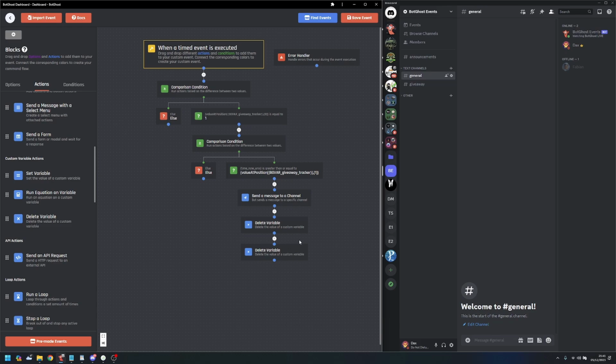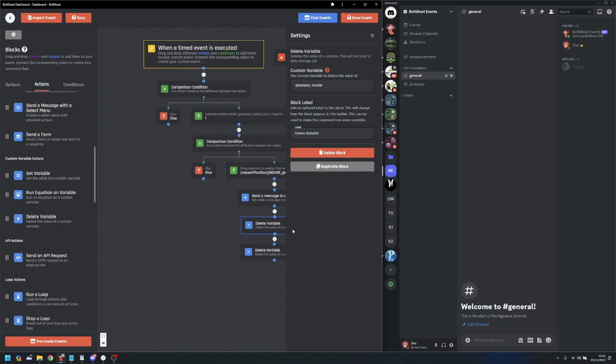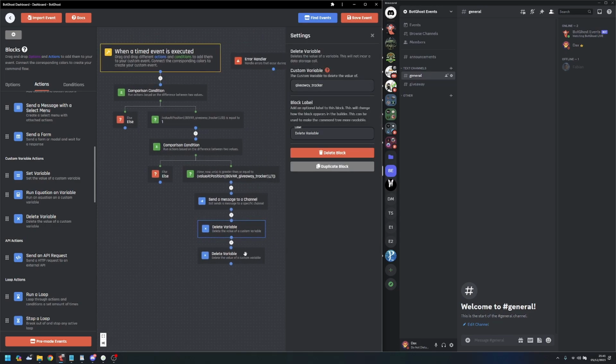What we could have done, if you really did want to test it before making this a custom event, you could have created a separate custom command, like clear variables, and all it does is it will have 2 delete variable blocks and a plain text reply saying variables cleared, and then you would have been able to run the command again and again and again and just clear the variables every time just to get it perfect. If that's the way you wanted to do it, that would have been absolutely fine. But I prefer to get the bulk of the work out of the way and then come back and fine tune.